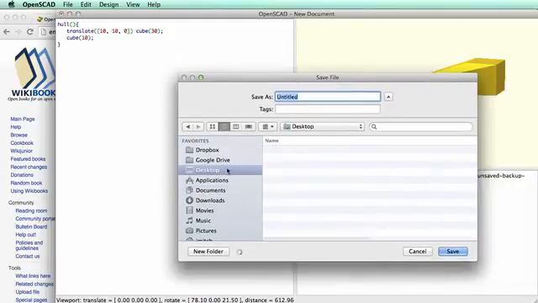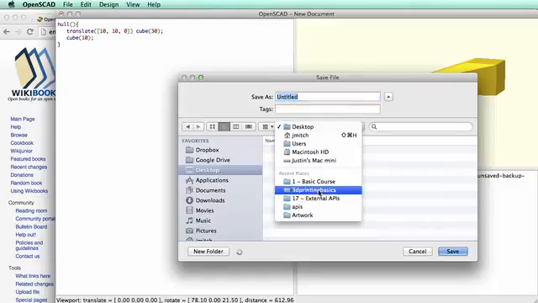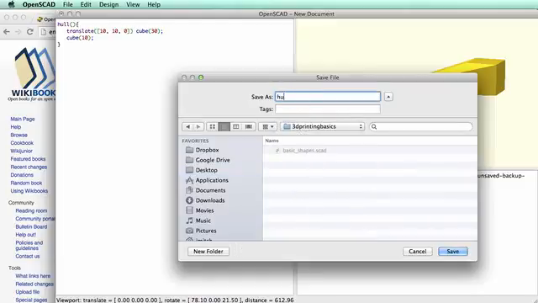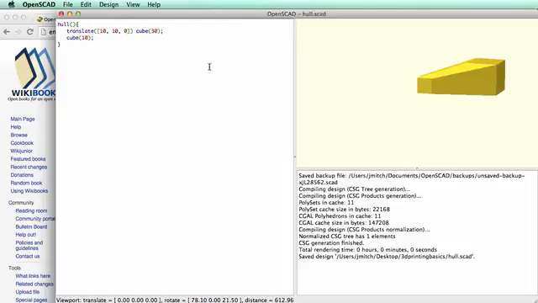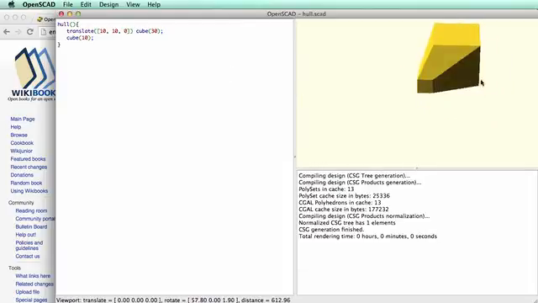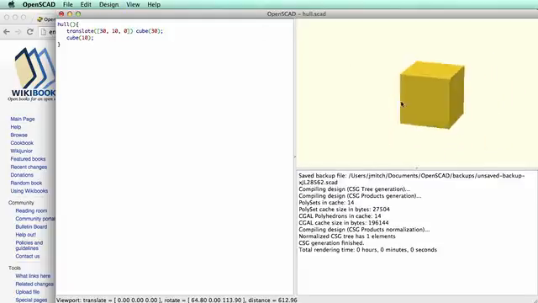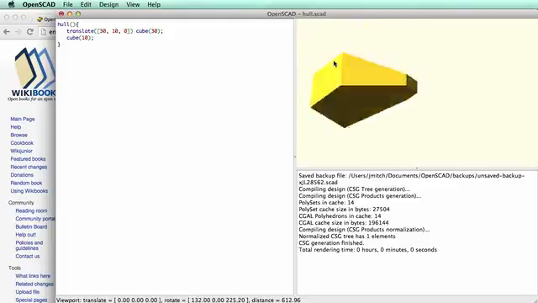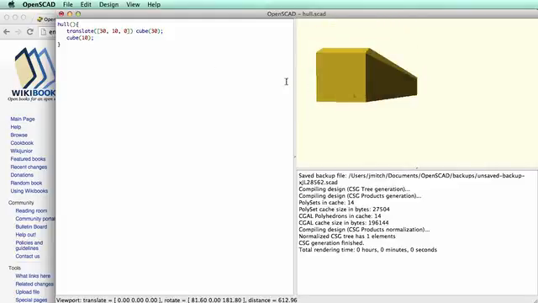I'm going to save it as whole into my project directory. And then I'm going to hit F5, and there we go. So not exactly the same, but very similar. So if I do 30 and actually move it out, we see that it actually changes. So I just combined those two things.